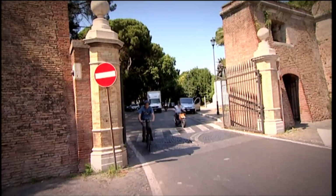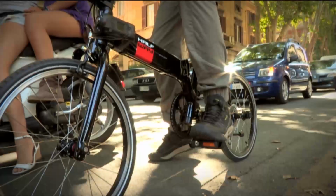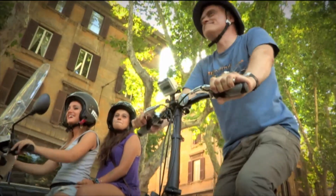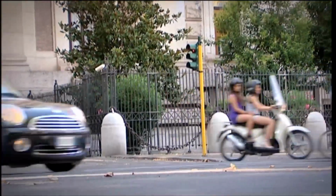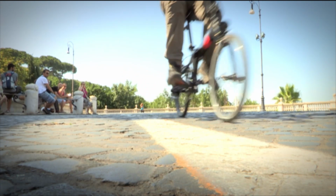The bike's 8 gears are well spaced for town riding, and the mono-strut alloy frame helps keep the weight down. The Halfway was taking everything in its stride. It even seemed to be a hit with the locals. The only slightly disappointing thing was the caliper brakes. They were rather on the soft and squidgy side.